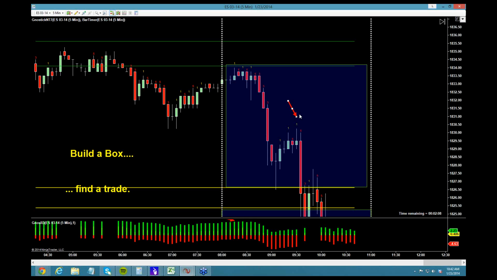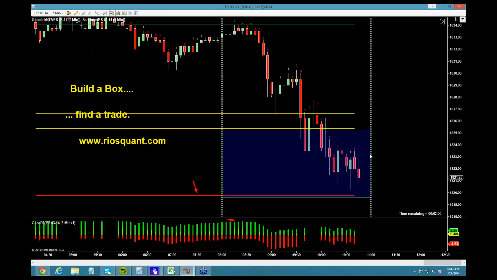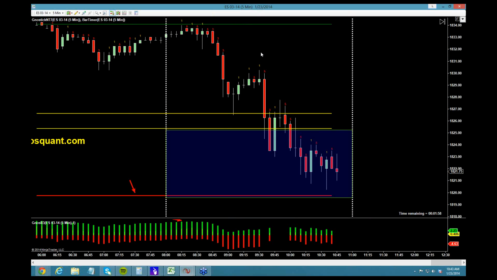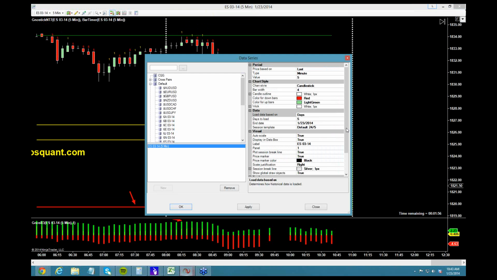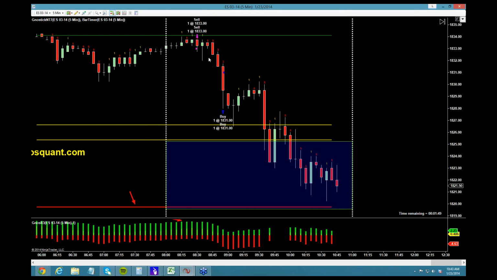All right, so this is what I call building the box. This is a GnosTICK trade, right? We have rules of engagement that you'll learn here in the lab, and today we took this for a ride. This is the S&P, and I'm going to put my marker up here. You can see that I sold 2, and today I bowed out halfway down in.